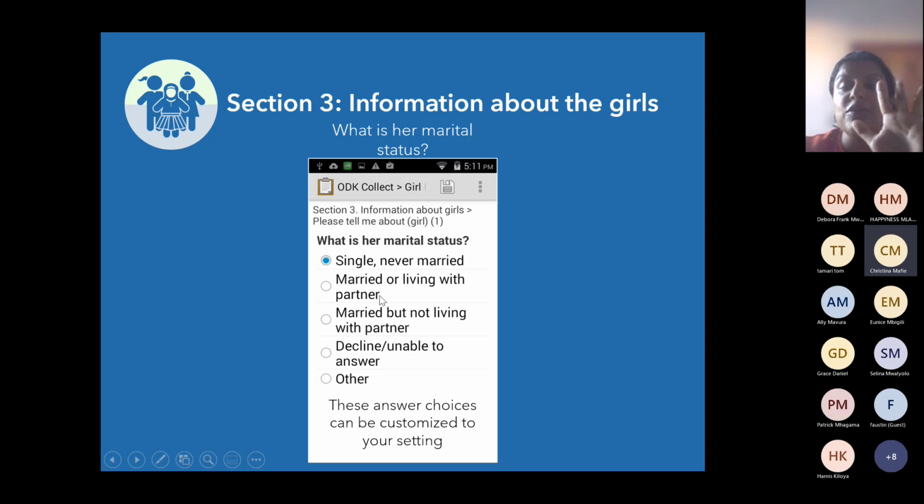And to your point, whoever just spoke, you can see right here, the married or living with partner captures what you're talking about. So they are cohabitating, but they're not technically married. Now, you brought that up right after I mentioned this thing about 12 or younger. This question is not going to come up if she is 12 or younger. Again, if you think you're going to miss a lot of girls or a lot of vulnerabilities by doing that, we can talk about changing that skip rule if necessary. Any questions before I go on?